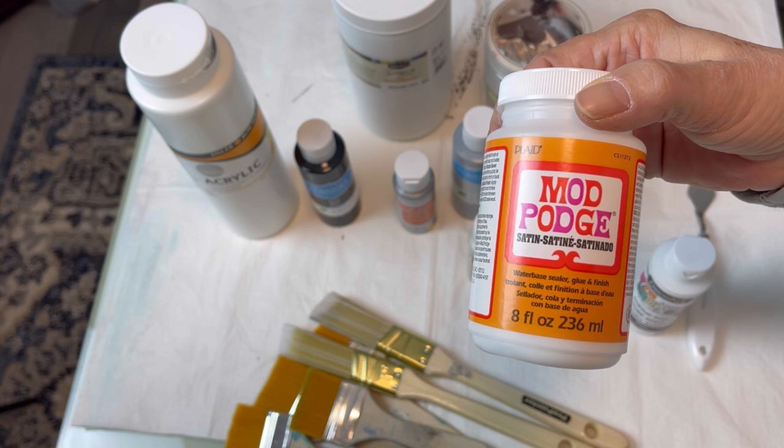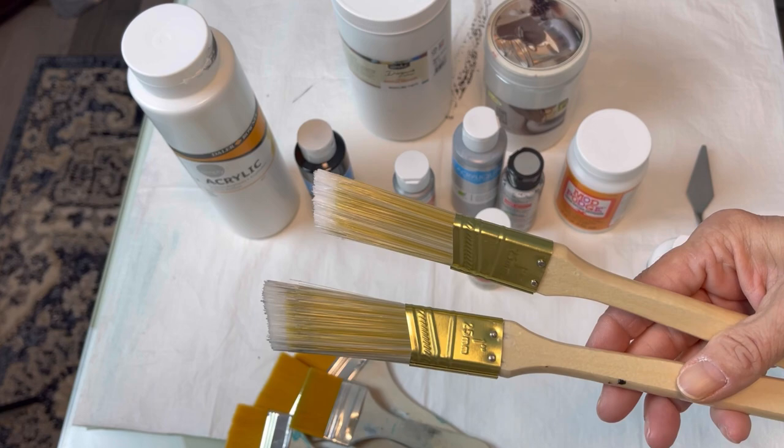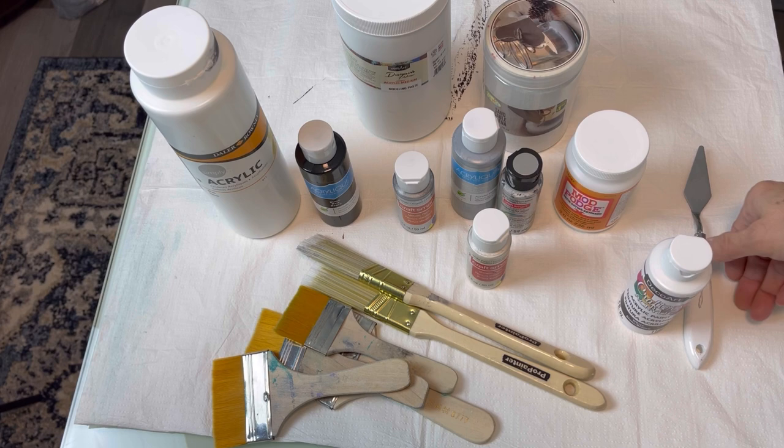It doesn't really matter what kind of finish it is. It could be gloss. It really doesn't matter. It's to apply the glitter. Dollar store 1-inch painter's brushes. And I've got some of my flat brushes here, and I'm going to be using my palette knife.